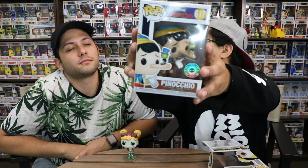Here's the first one. Ready? Wait, am I holding it? Yeah, I think I'm holding it right. If not, it doesn't matter. Yeah, no, it is. Okay. One, two, three. Yes! Oh, my God. We got it. The window's a little bit messed up, but that can be fixable. Okay, that's fine. Oh, my God.